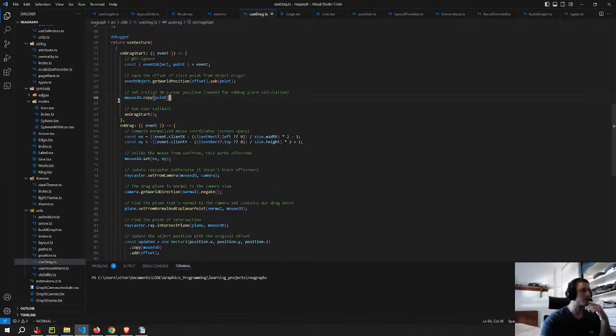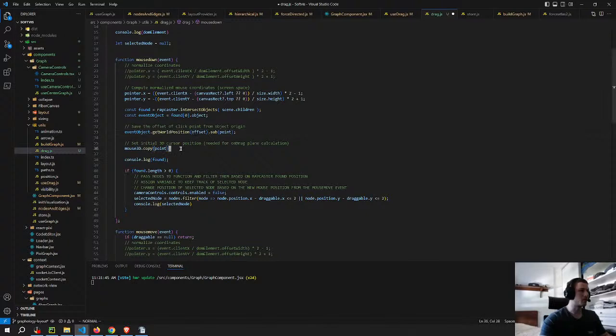I think I can just do the copy from the points, from the normalized coordinates. So I can just do mouse 3D copy pointer. And after I assign the values here.